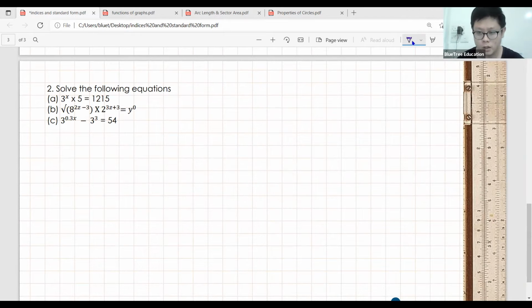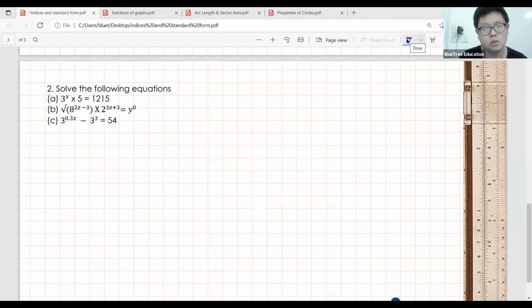Now, how many of you here took A Math for yourself? Okay, and if you take A Math, some of the students might be very used to using logarithms to try and solve these questions. Now, because typically in E Math students don't learn logarithms, if you use logarithms, you are taking a risk because it doesn't follow the basic answer scheme found in the answer key. So your teacher will try to find some way to give you the mark, but best is you follow the best practice, which is to apply what you have learned in E Math.